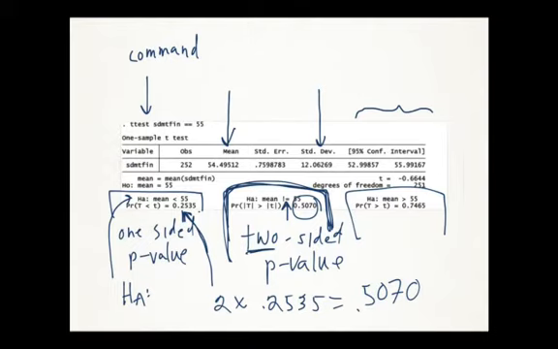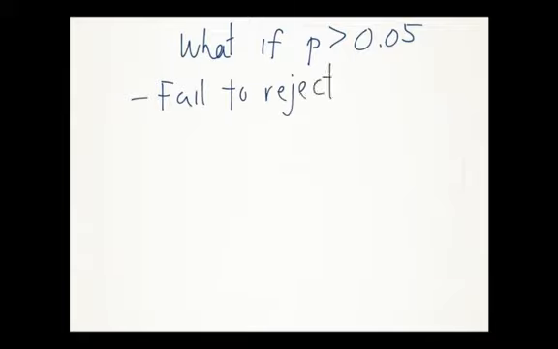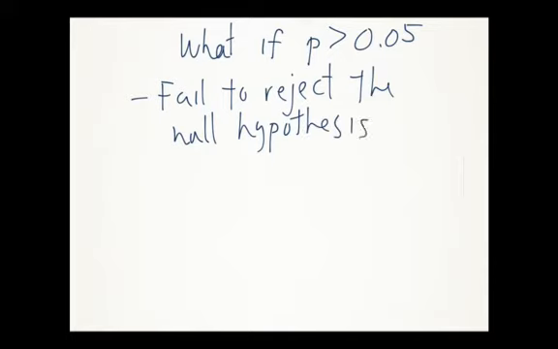All right. So what do we do if the p-value is greater than 0.05, this cutoff, which happened in this case? The difference between the mean in the patients with MS and the hypothesized value is not statistically significant. So we fail to reject the null. Again, just to drive this point home, we don't accept the null hypothesis. Instead, we fail to reject it, because we just may not have enough data. There might actually be a real difference, and we just didn't happen to get enough data to detect it.